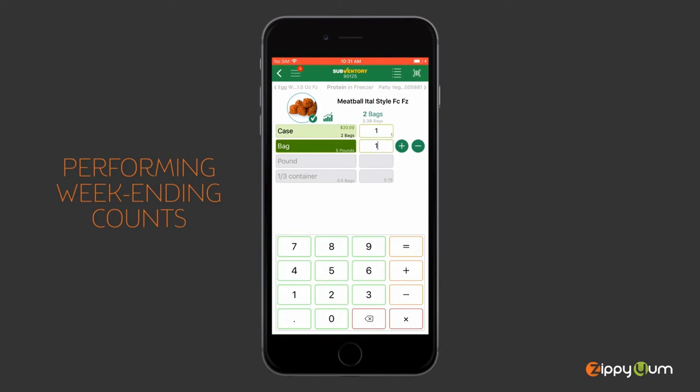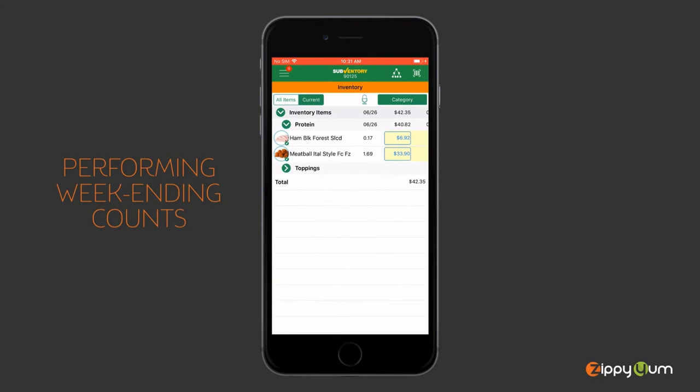On the top right-hand side, the icon with the 4 dots and 4 lines is your list view. If you tap on it, you will now see a list of the items you have already counted. This view also provides you with the count you have done and the cost of the item. The price is very accurate as this is what is provided to us from your distribution center.